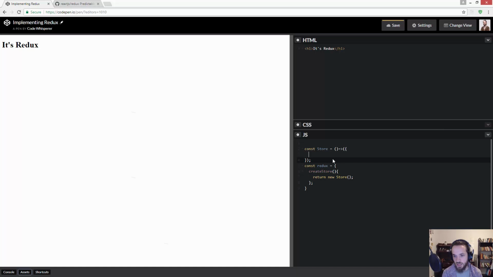So here in our store class, our store object is going to have two methods, getState, let's make these traditional functions with no arrows, and dispatch. And let's actually make this a return style statement, because you just know we're going to have more work to do on this one.